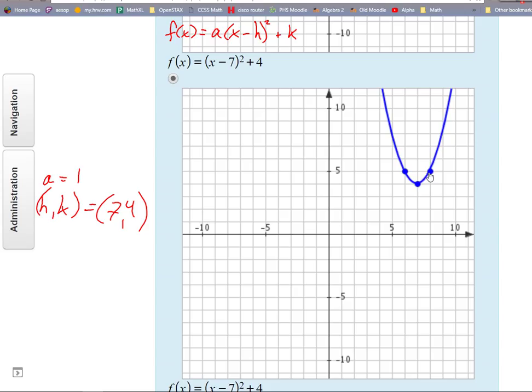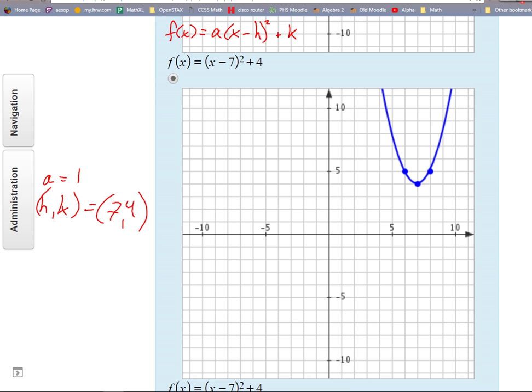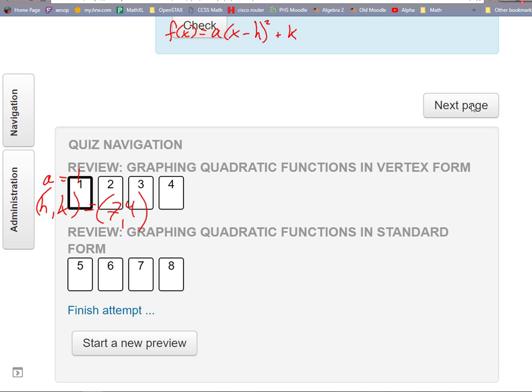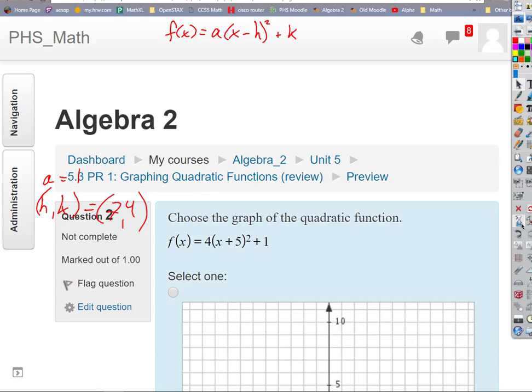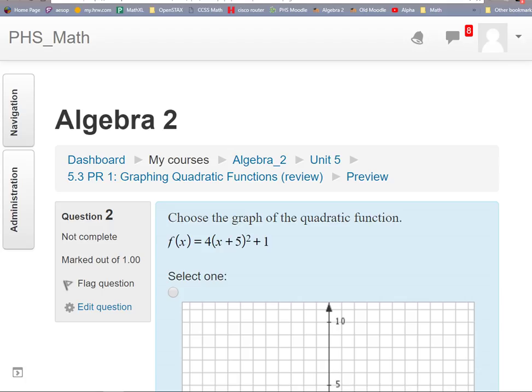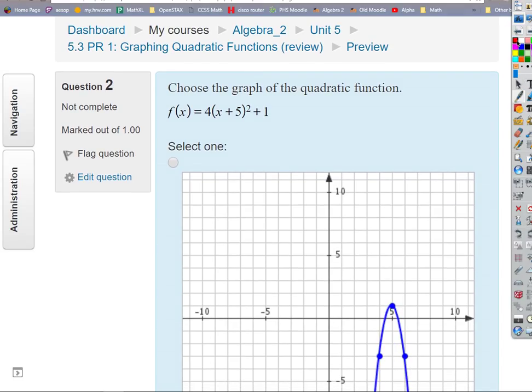Okay, good. All right, let's try another one. Okay, that's the same thing, right? That's in vertex form, everybody agree? It's times 4, so it'll be up 4 over 1. It's going to be negative. Let's get it down just a little bit. Okay, good, so we've got A is 4, right? Everybody agree?